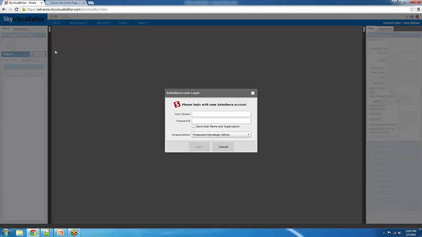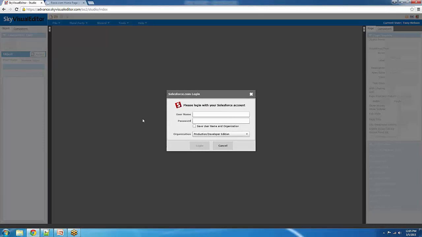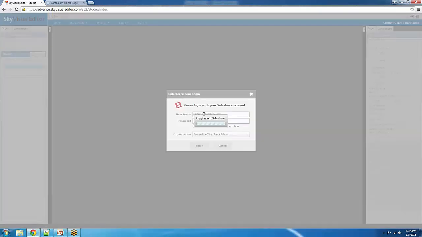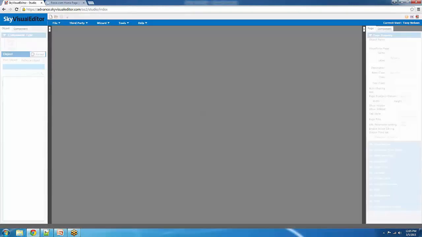Now, after you go into the design studio, the first thing that you'll see is this little pop-up window that asks you to enter in your Salesforce credentials. So let me just go ahead and do that. What this is going to do is allow you to connect into your Salesforce organization so that we can retrieve all of the data structures inside of your organization without you having to understand how all of that works. Our design studio is meant to be set up for people who are not developers, but developers are welcome to get in here and use it. We have a lot of great functionality for them as well.